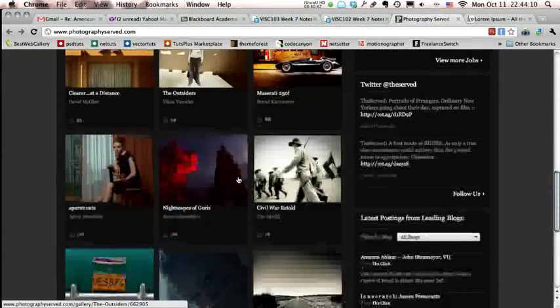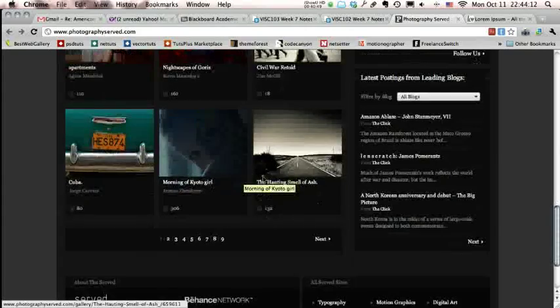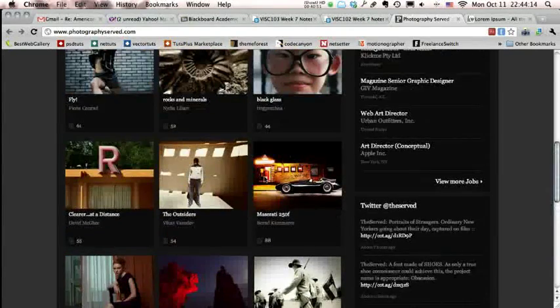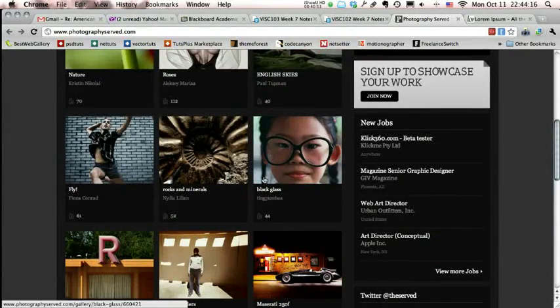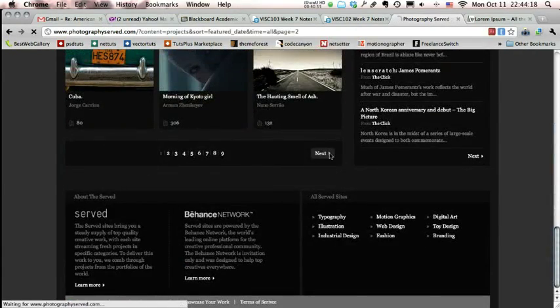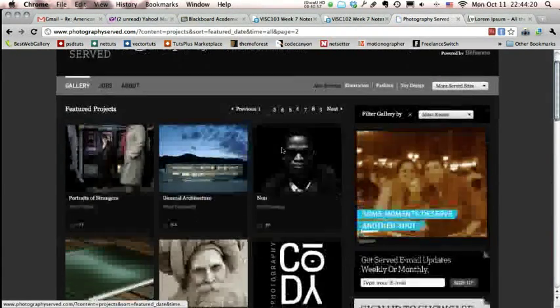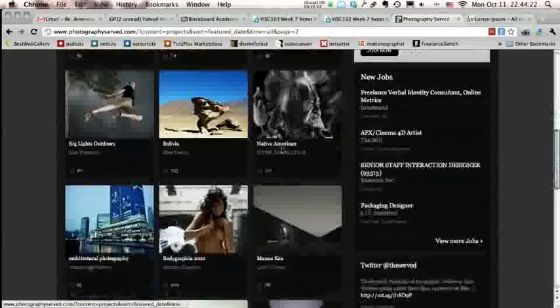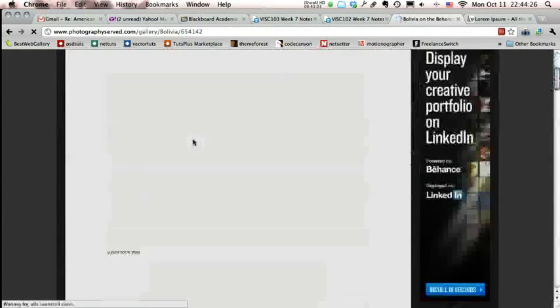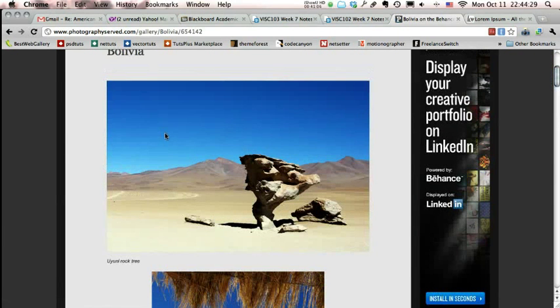So let's see here. Maybe, and also you probably want to pick something with lots of white space. So we got this big desert scene, so write desert.